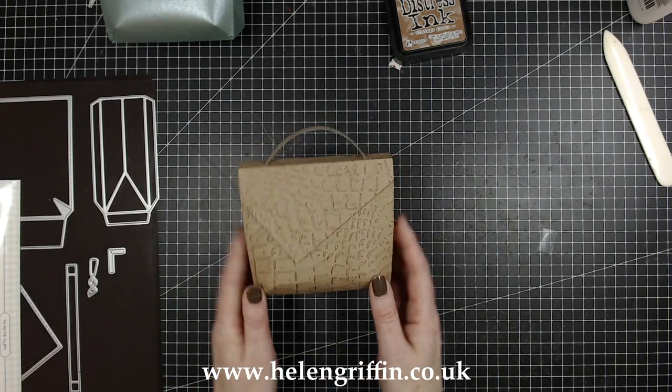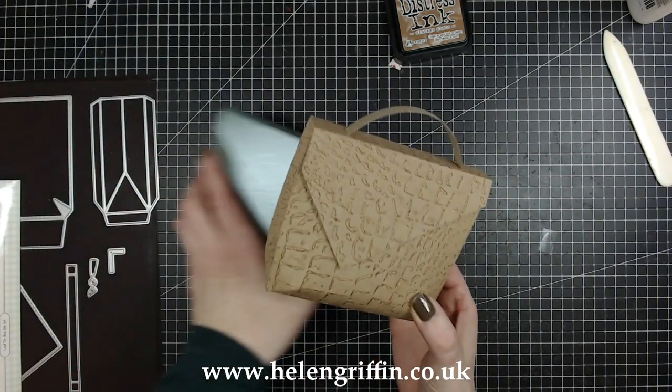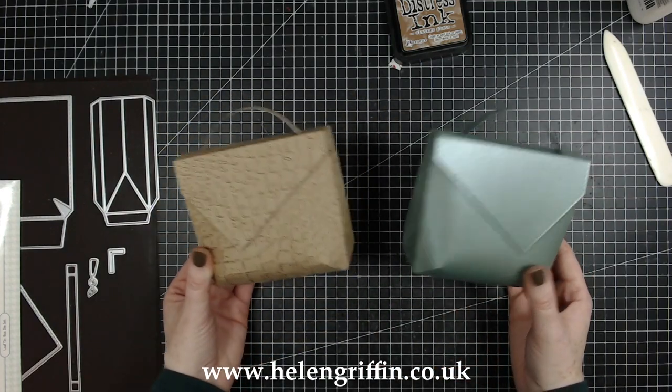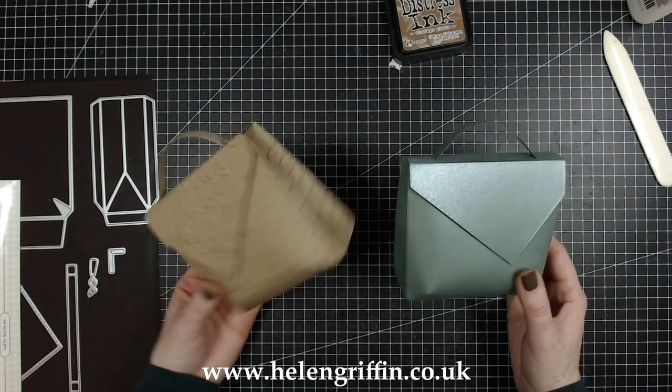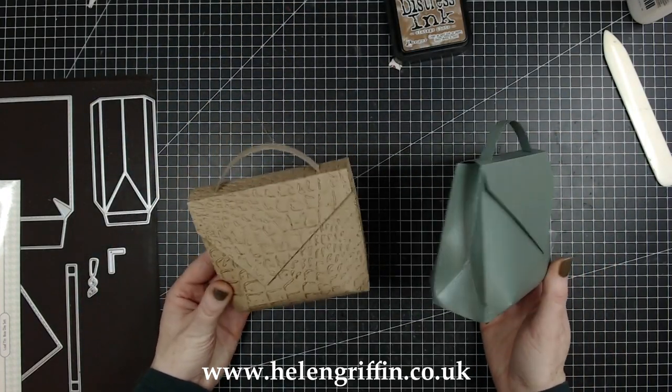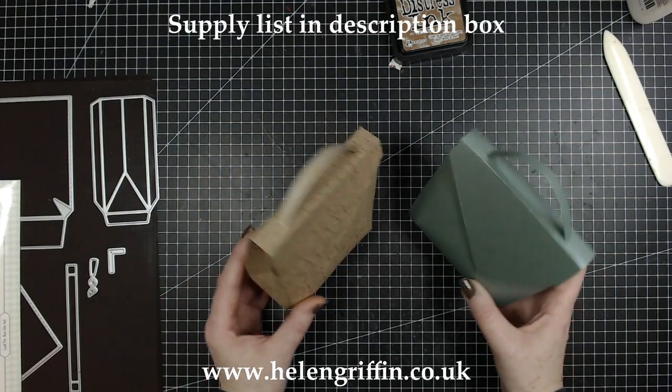So that is the tiny little handbag. Handbag by Design. I hope you like this one. I just think it's so cute. If you can imagine this as a table setting as well, one on every plate and decorated to the theme of your choice, I think that's going to look absolutely beautiful.